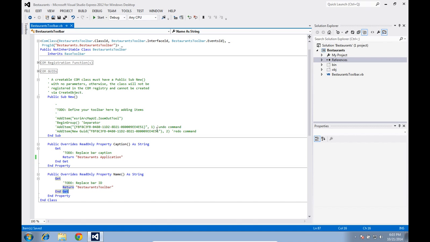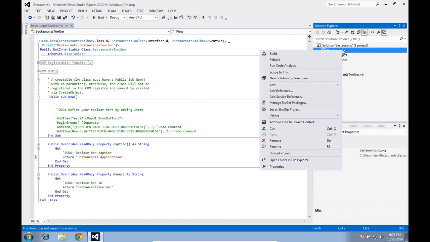The thing is, even if I compile now and run, you will see a simple toolbar and it's empty. I don't want to do that. I want to go a step further and add a command in that toolbar. So how can I do that? It's easy.